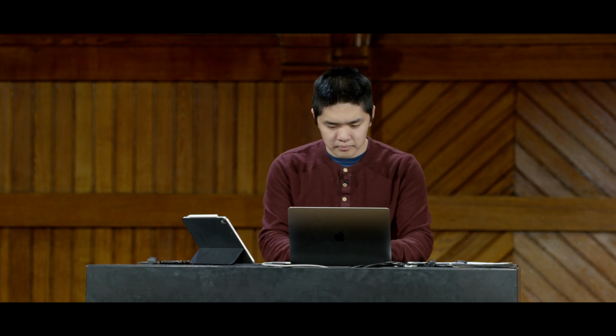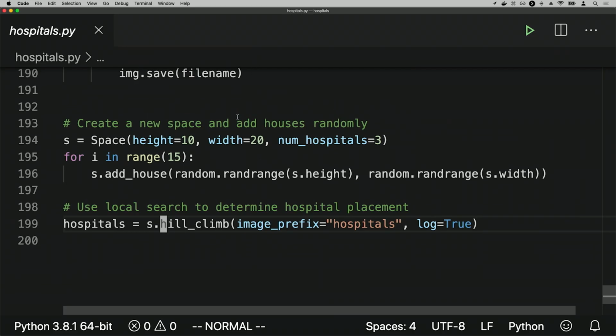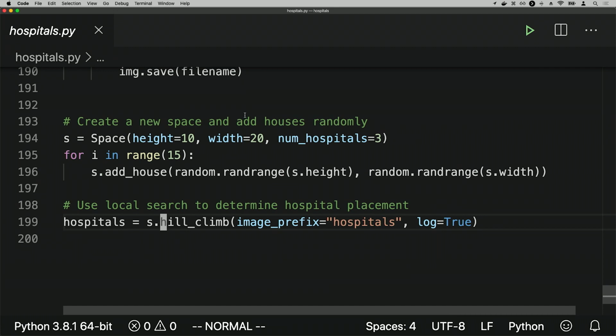just care about doing pretty good and finding a pretty good placement of those hospitals, then these methods can be particularly powerful. But of course, we can try and mitigate some of this concern by, instead of using hill climbing, using random restart. This idea of rather than just hill climb one time, we can hill climb multiple times and say, try hill climbing a whole bunch of times on the exact same map and figure out what is the best one that we've been able to find.